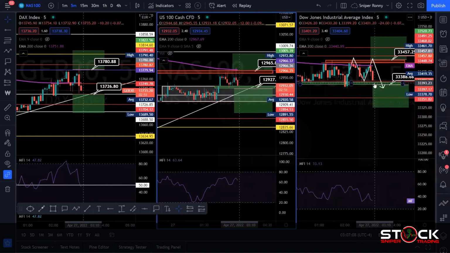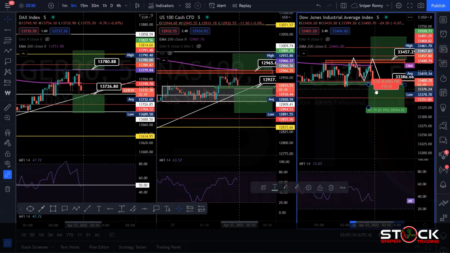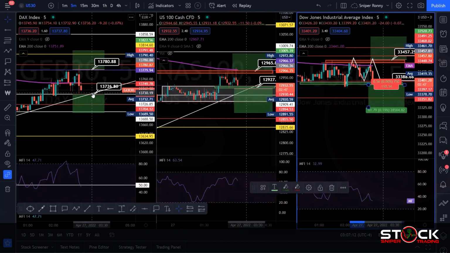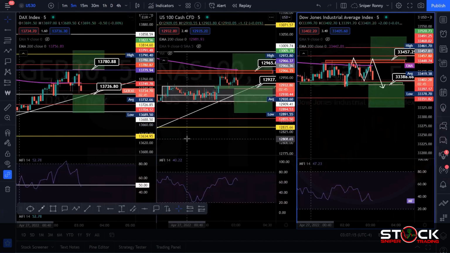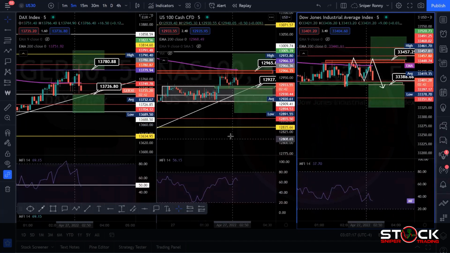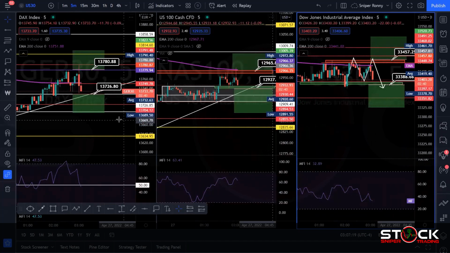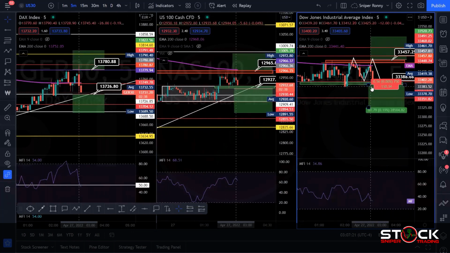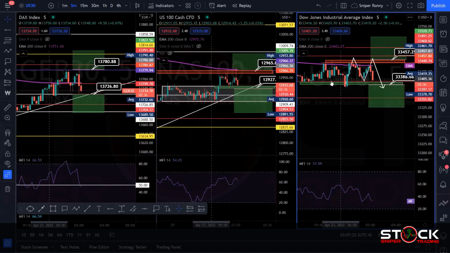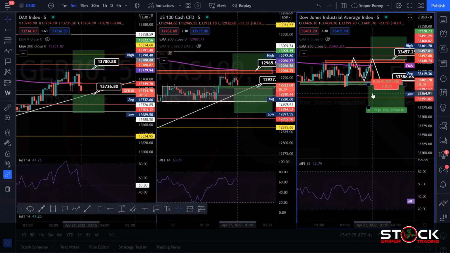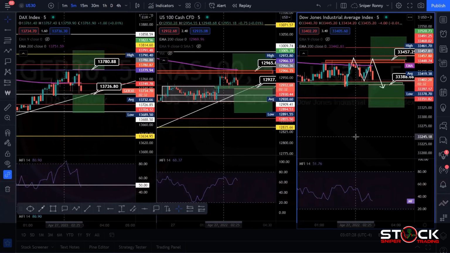Here we go, guys. Get ready. This could be the impulse move on NASDAQ, US30, and DAX. So let's get ready. This could be the push down. Here we go. Let's see if we can break these levels. And it's not just a break, guys. That could be the impulse move. We need a break, close below, a retest, and then we could drop in the market.